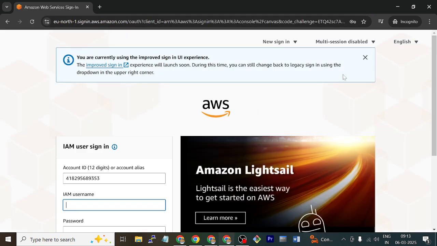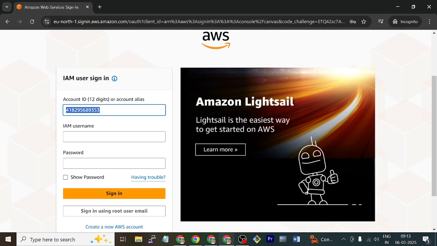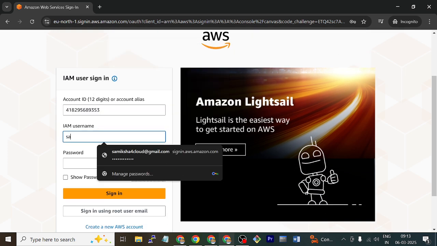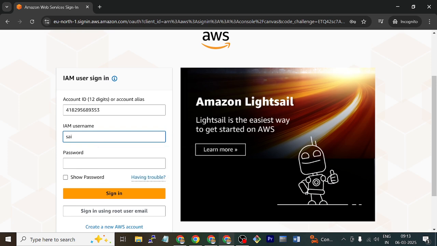Now here it will show the account ID, that is the root account ID, under that the IAM user name. Yes, that is the root account. And password, sign in.